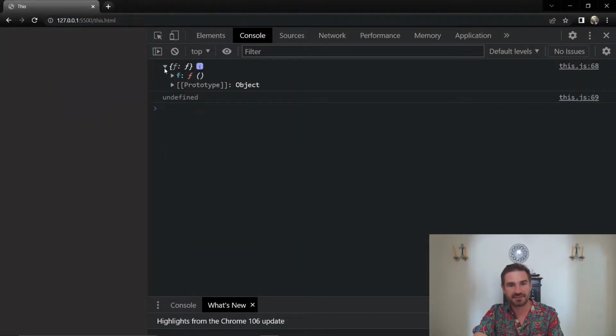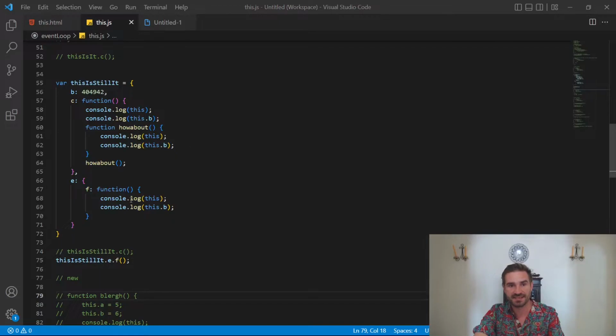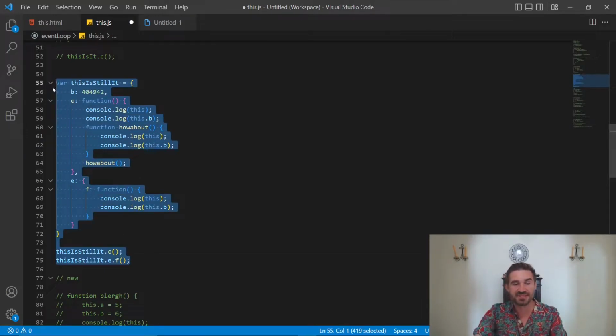There we go, function f, because this is E, that has the function f. So we're calling it in the context of this is still it.e. I won't patronize you by going through more things. Hopefully that makes it clear. Just think what's to the left of my call.